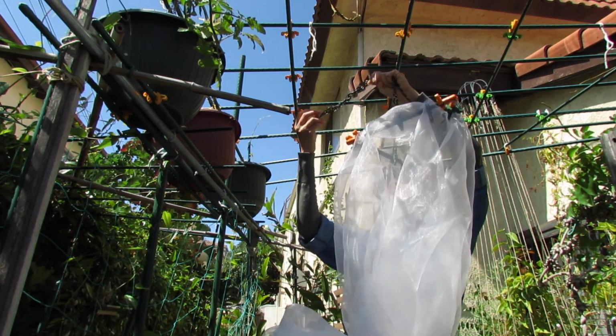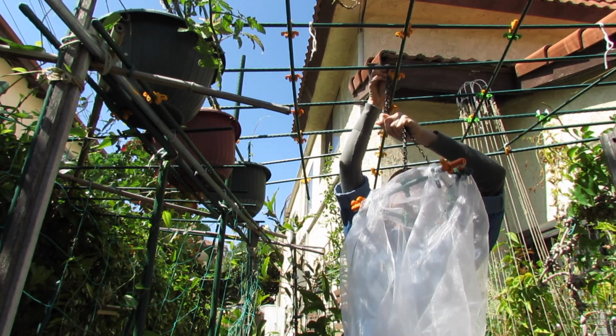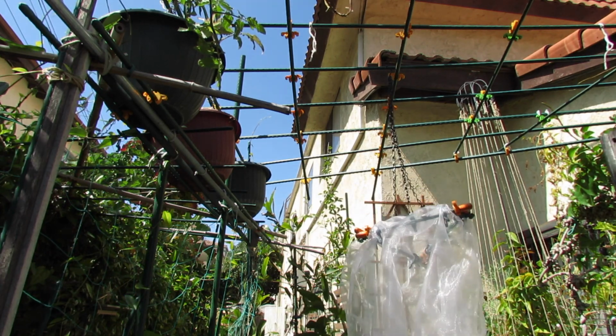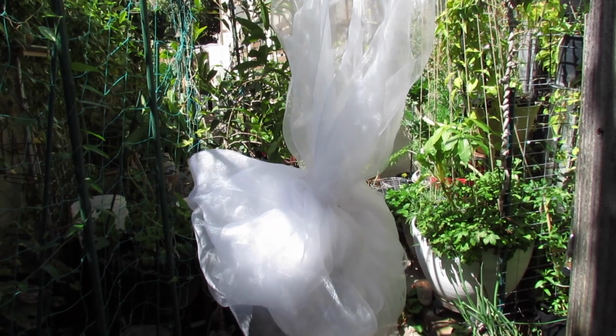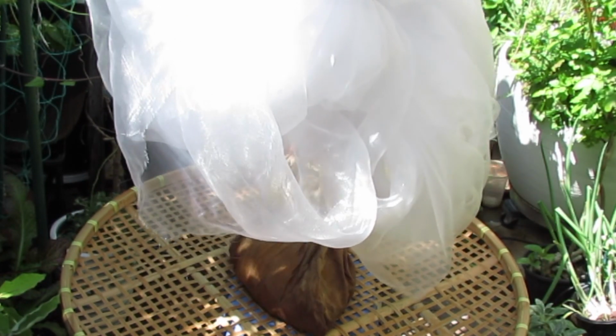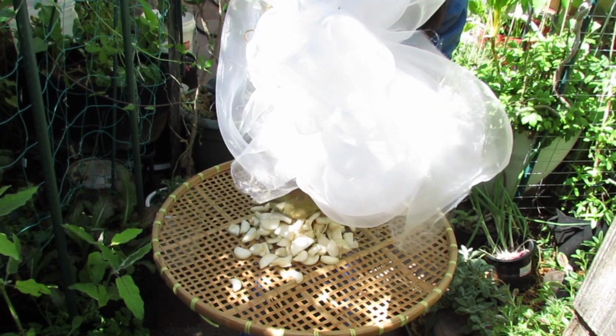So I'm pretty excited about this third item that I put together. This cover that I made is not only for drying things. I mean, you can put some seedlings under there or any kind of plants that needs protection. In my case, I am going to keep the bugs out of these radishes that I'm drying.